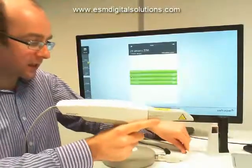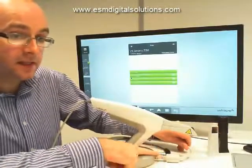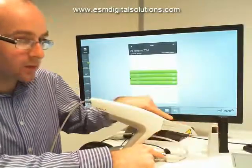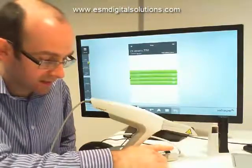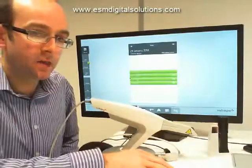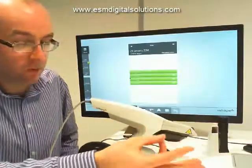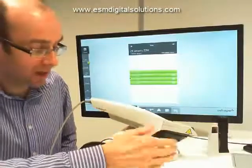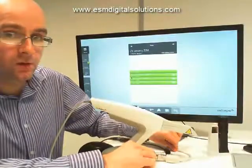Two other connections on the scanner: there's an RJ45 connection here — it's an ethernet cable, a typical network cable. It is shielded particularly for this application, but it goes through to a USB converter and the USB cable then goes into the PC. Whilst this is a convenient cable to use, it is not possible to drive the scanner through a usual network configuration — we cannot plug this into a network switch, for example. To do so would invalidate the warranty and could cause issues. Golden rule: yes it's an ethernet cable — do not connect it to any network components.